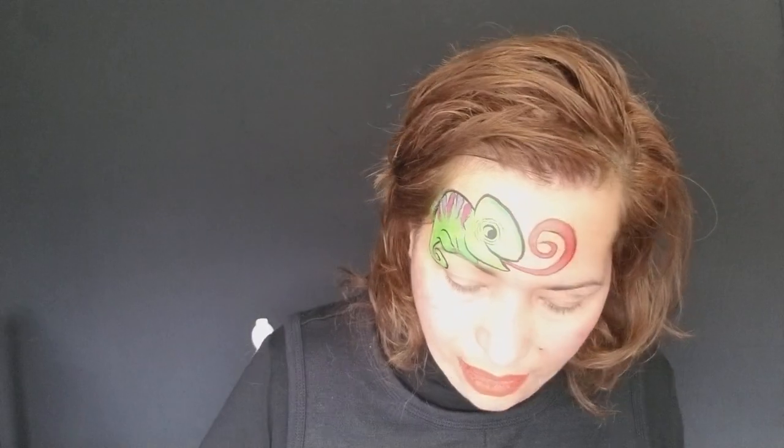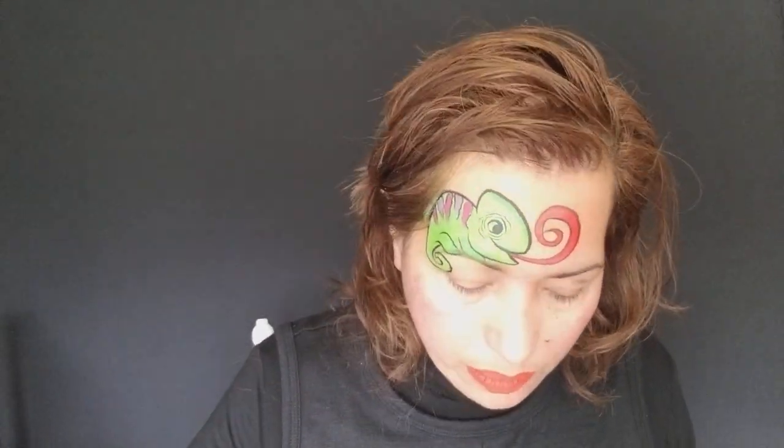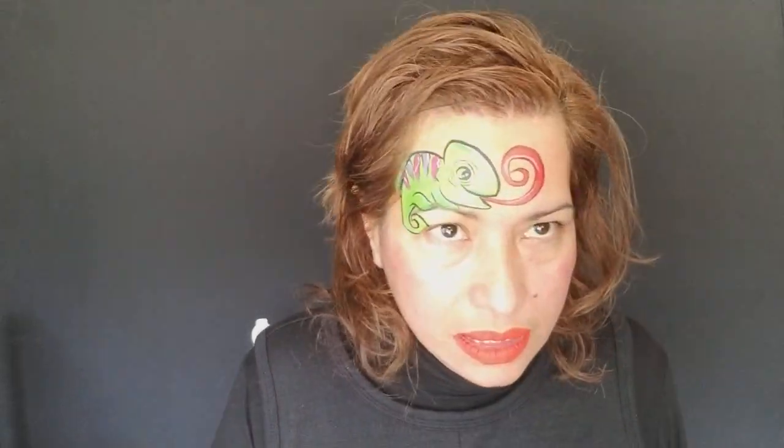Okay, now let me grab my number one for outlining with white. I'm gonna do the inside of the eyes. The inside of the eye, sorry, it's only one eye. Here, maybe here, here, around the eyes, head, legs, tail, of course the tongue, here, something like that.